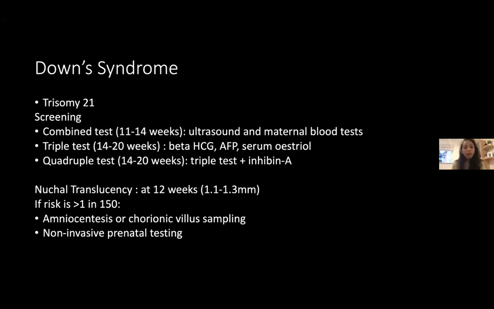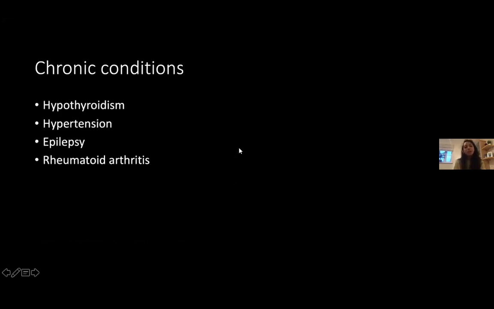No, okay. So amniocentesis is when you take a sample of the amniotic fluid, and chorionic villus sampling is when you take a biopsy of the placenta. So that's the difference there. And now there's a new test, which is non-invasive prenatal testing. That's when you can take some blood tests from the mother, so there's no need for any invasive methods, but that's still in progress and is still trying to be made available in the NHS.